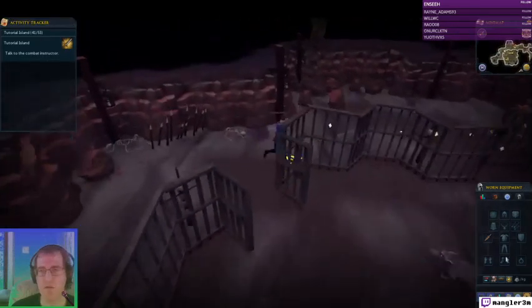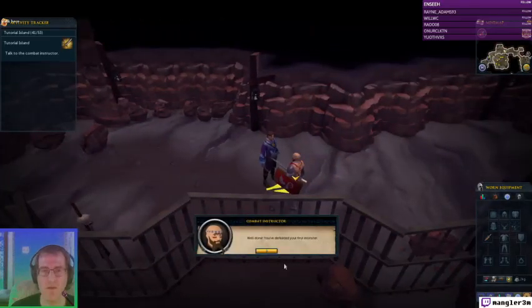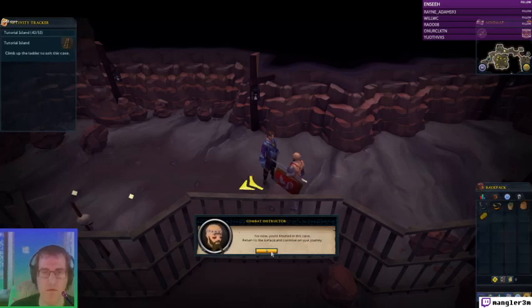Attack combat instructor. No, don't. Well done. You've defeated your first monster. Oh dear. There's a lot more to combat, including the ranged and magic skills. You'll learn about them when you get to the mainland. For now, you're finished in this cave. Return to the surface, continue your journey.